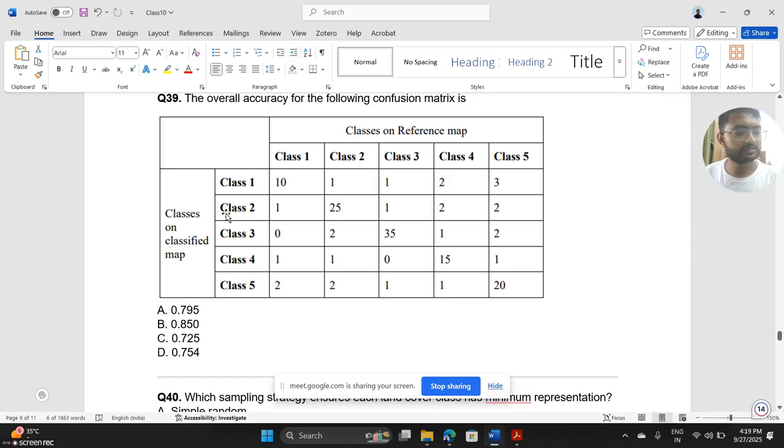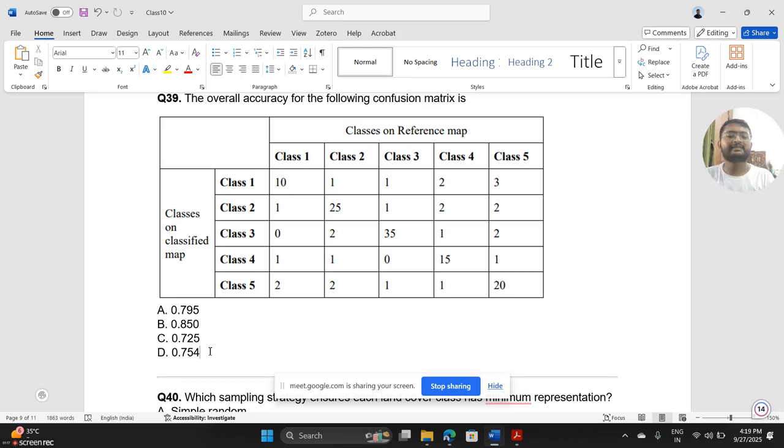How much? Sir, 81.39. I'm not getting that. I'm getting around 0.789, so closely option A. Here it is given overall accuracy, but in the options they are asking for kappa, because overall accuracy will be just like 70 to 90% approx.